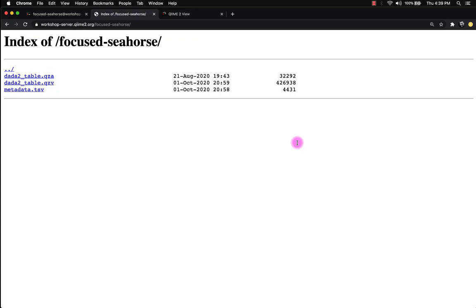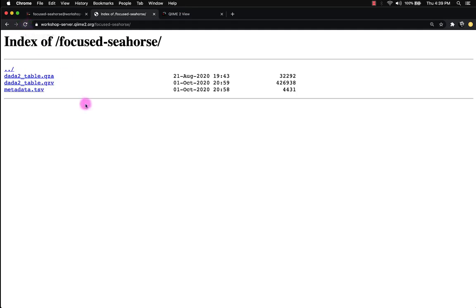So the first thing that I want to do is look at some results that we had actually already generated earlier in the tutorial, right after the denoising step. If you don't already have the workshop server index open to your user account, please do so now. You can use your PDF sheet and click on the link there. Then just make sure that you've refreshed the page so that you have the latest data. I just clicked on this icon up here that says reload this page.